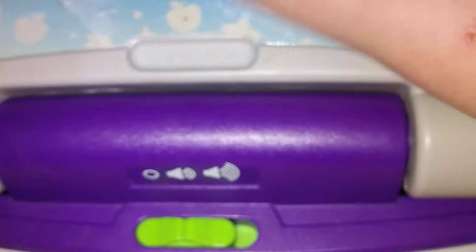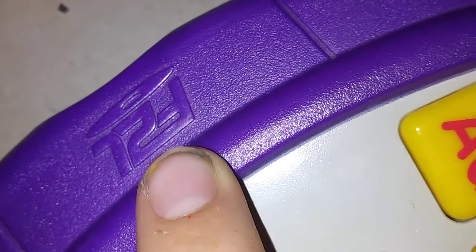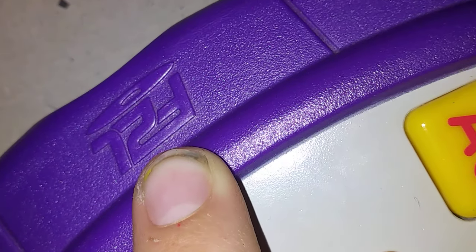Alright, there's a Fisher-Price logo up top. I don't know, I think there might have been something right there. Not sure. Right here, there's like a fake, almost like, CD-DVD drive. It says F2L. I have no idea why it says that. Alright, well, I'm going to turn the flash off and pause the video to try to find the other battery, and I'll be right back. Okay. I am back. Oh, dang, I forgot to show you guys around inside. Flash goes back on. Found my battery, though.